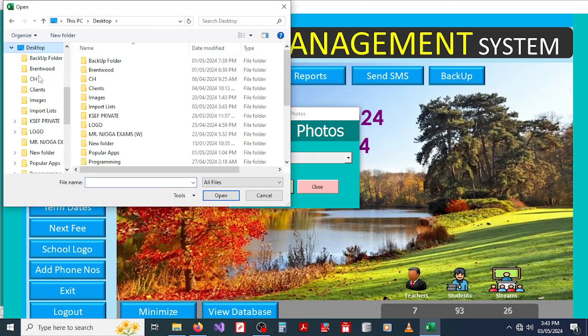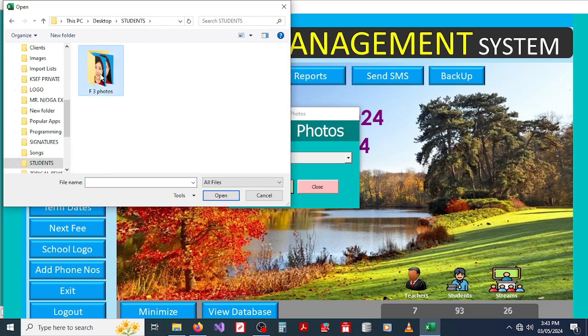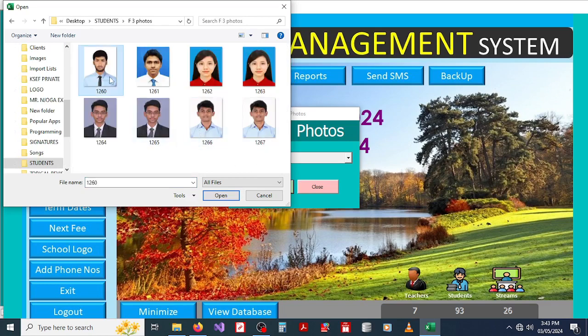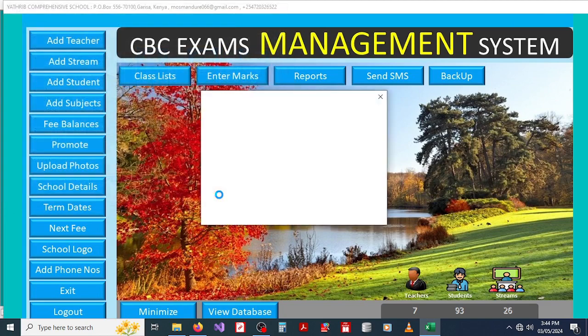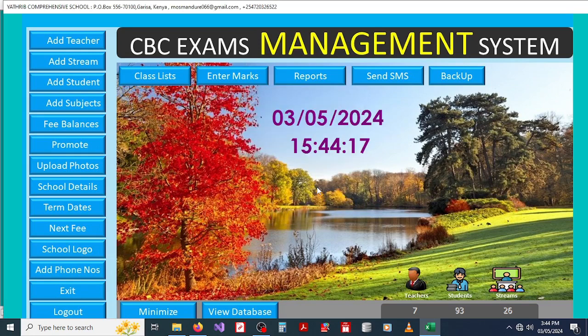It takes you to the folder where the photos of grade 7 students are. Then you can see the photos here. So we can just select all of them by pressing Control A, then you open. That means you've now imported grade 7 photos. So you say successful. You can see how nice and how seamless it is. So that is uploading photos.